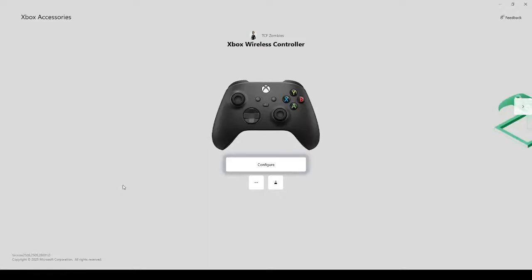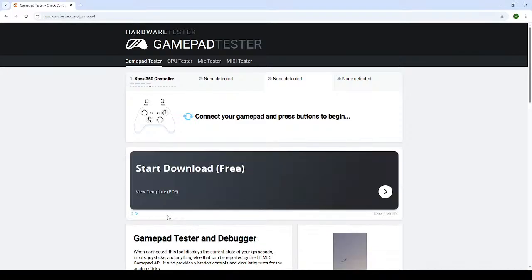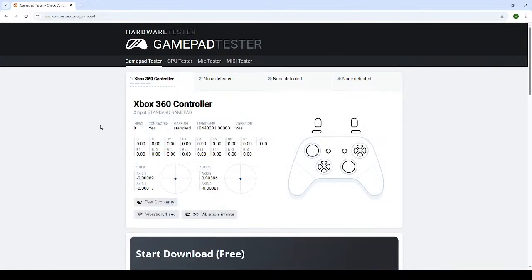Okay, now let's have a look at the hardware tester. We'll see. Weird, I can see, never mind, I'm clicking on undetected. I need to click on this. There you go. Okay, so obviously all the buttons are working, we've tested all of them.